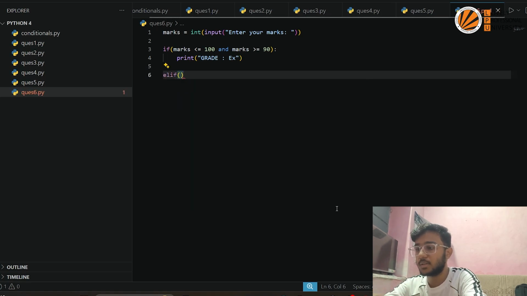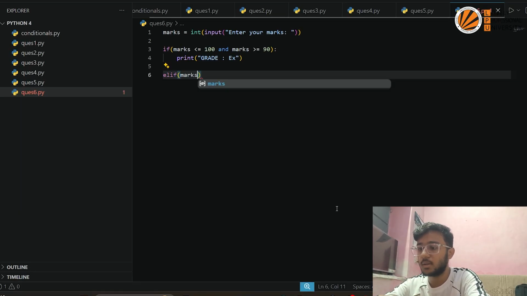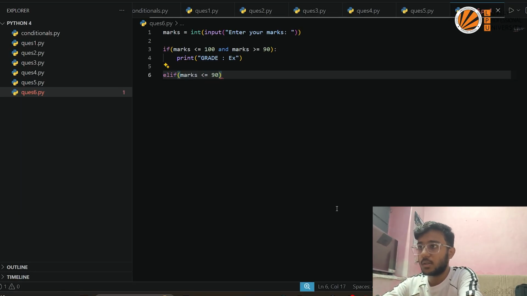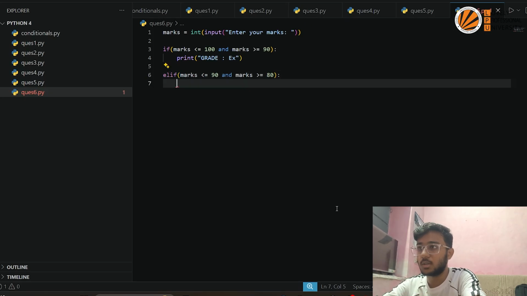Now let us write the elif condition here. Marks is less than equals to 90, and marks greater than equals to 80. So what is the grade here?